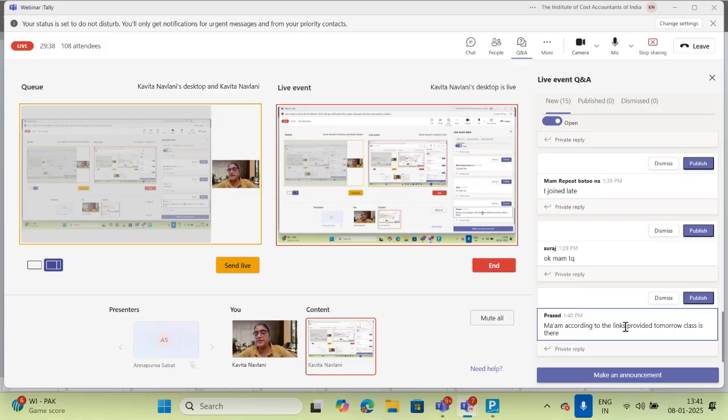Please create one company with the statutory feature set to yes in the payroll. Under the payroll, the option should be yes. Created, right? Should I move ahead, please?